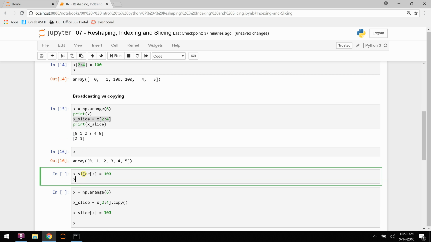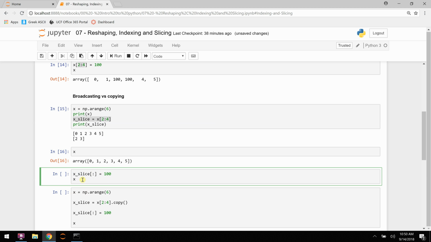Now we're going to take our x slice, and this is going to be broadcasting again. Remember, we have an assumed start. If it's blank, it's assumed to be 0, and if it's blank on the end, it's assumed to be the full length of it. So whatever the size is plus 1. So that's what this is. If you just put a colon, that means everything in that slice. We want to assign the value of 100. So this is our slice variable, and we're going to go ahead and assign it 100. This is our x variable, which has the values of 0 to 5.